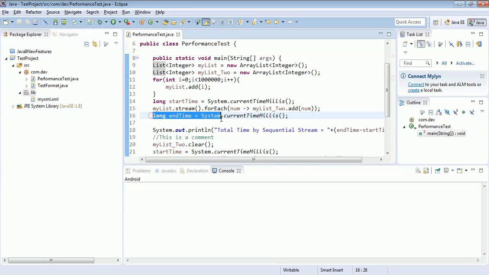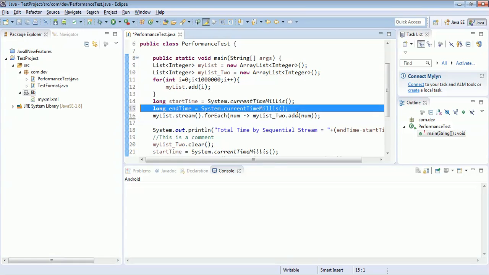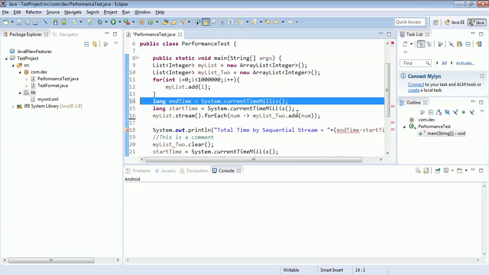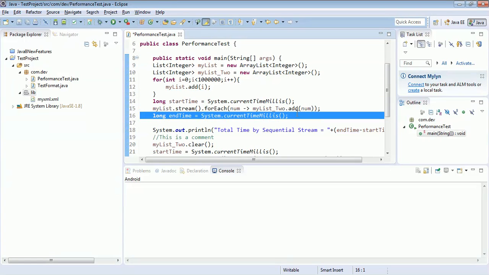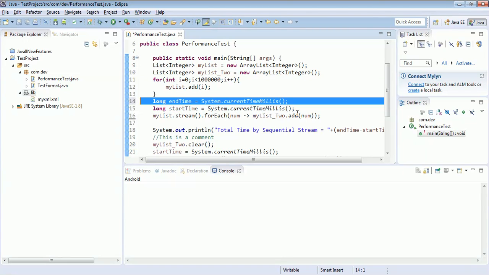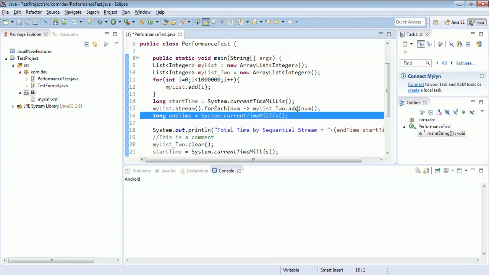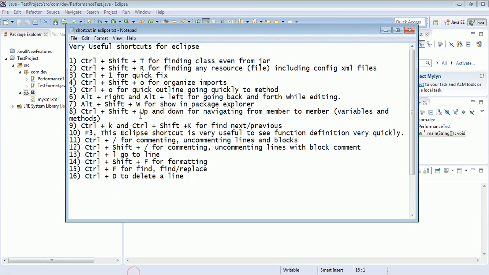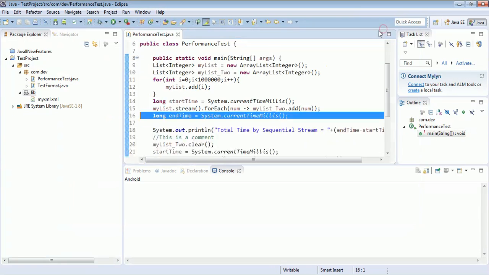So this is a line I have selected. You can see how I can move this line up and down. So press Alt, then press the up arrow, and it will move up the exact line whichever you have selected. If you press the down arrow, it will come down. So this is the use of Alt with the up arrow and down arrow. In the same way, left and right you can also use.